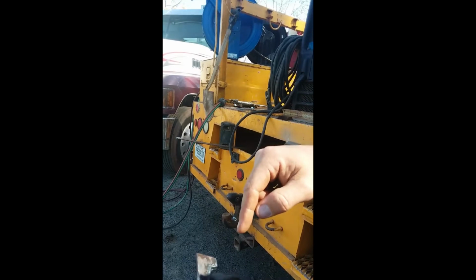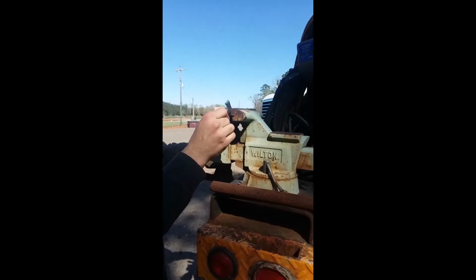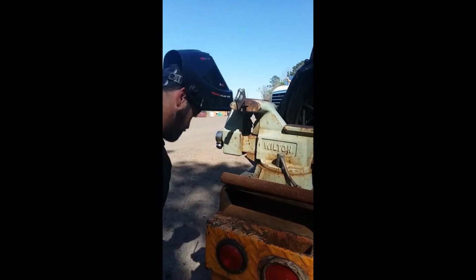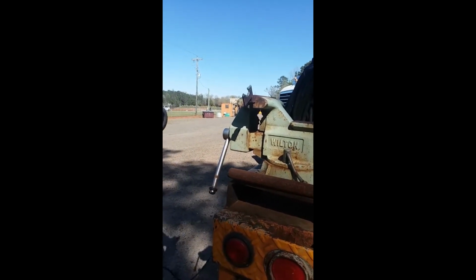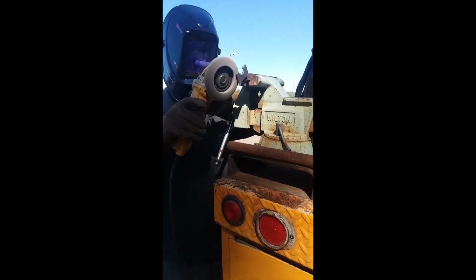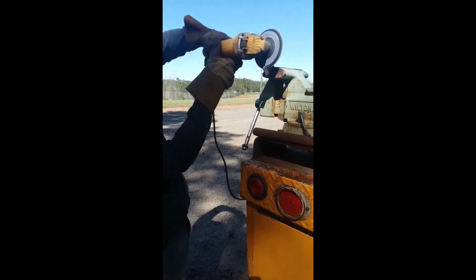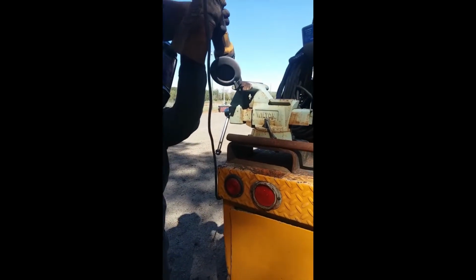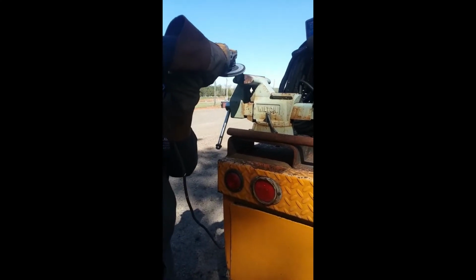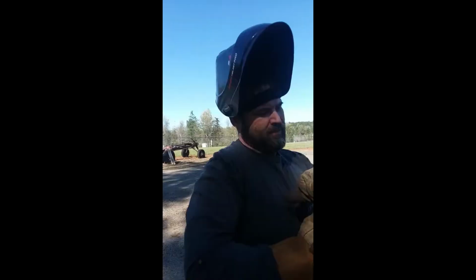So I'm going to weld to the pin first, and then I'm going to go back and round these corners off so it'll work right, before I put it on there. This old vise is a piece of junk, but it's actually holding today.